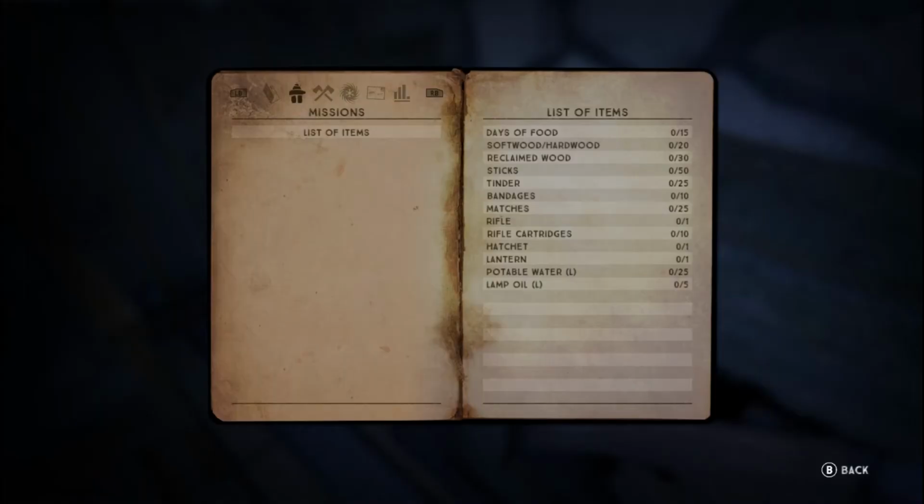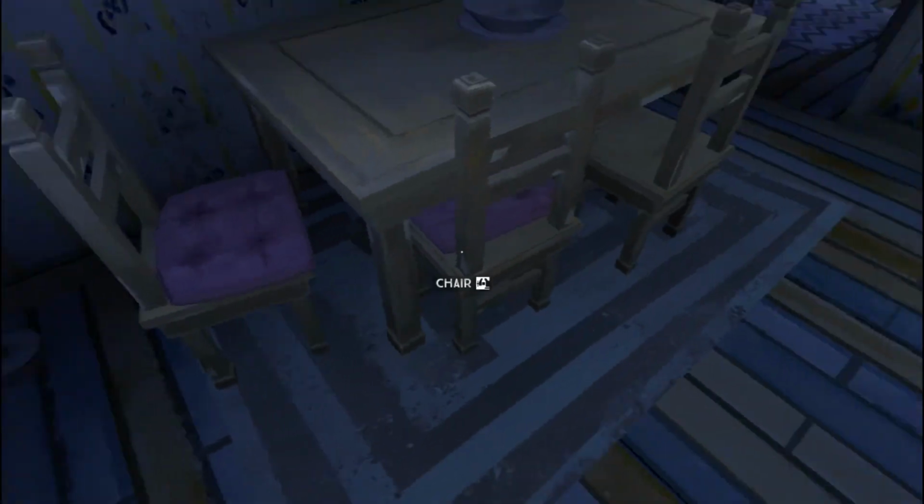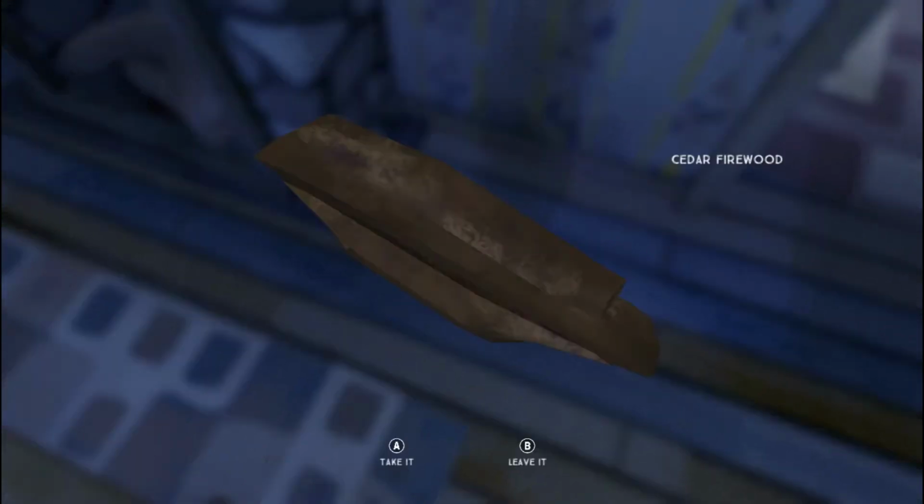Let's go back in there. So we need 15 days of food. We need 20 softwoods or hardwoods, 30 reclaimed wood, 50 sticks, 25 tinder, 10 bandages, 25 matches, 1 rifle, 10 rifle cartridges, 1 hatchet, a lantern, 25 liters of water, and 5 liters of lantern oil. So maybe fishing is not going to be the best idea for me. It seems like I'm gonna have to look for a rifle somewhere.